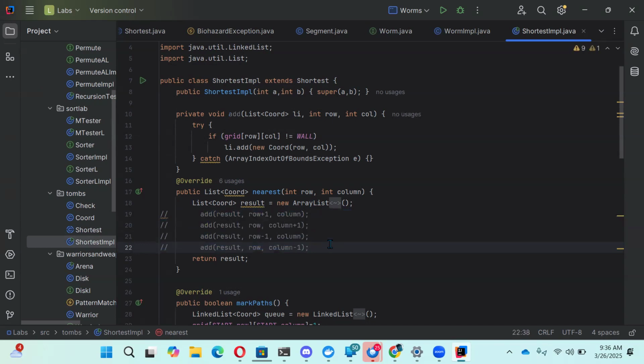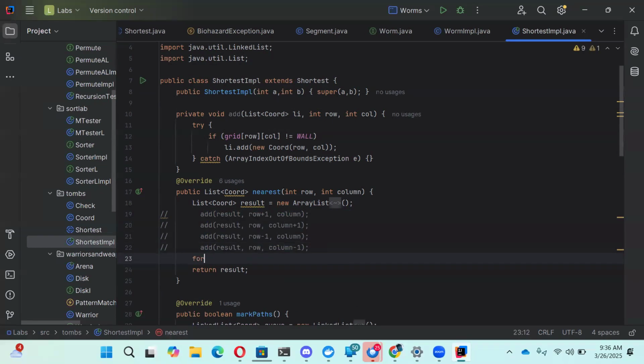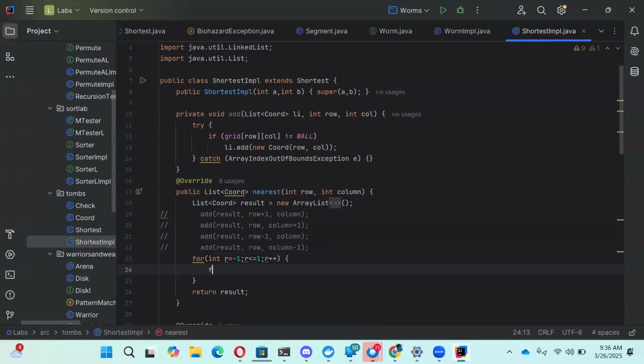So I'll say for int r equal -1, r less than or equal to 1, r plus plus, for int c, right?